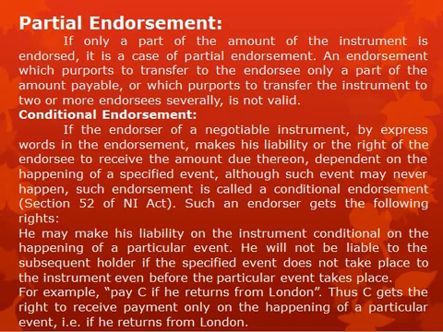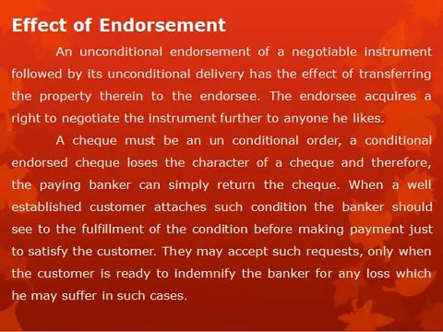Next we are going to see about the effects of endorsement. An unconditional endorsement of a negotiable instrument followed by its unconditional delivery has the effect of transferring the property therein to the endorsee. The endorsee acquires the right to negotiate the instrument further to anyone he likes. So the property, the documents, everything is considered to pass through the endorsement.